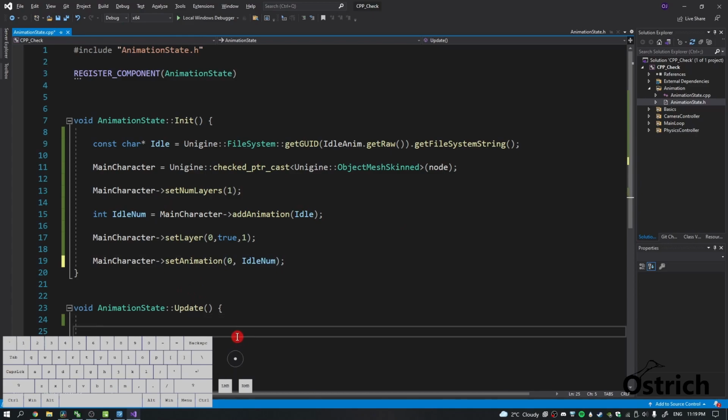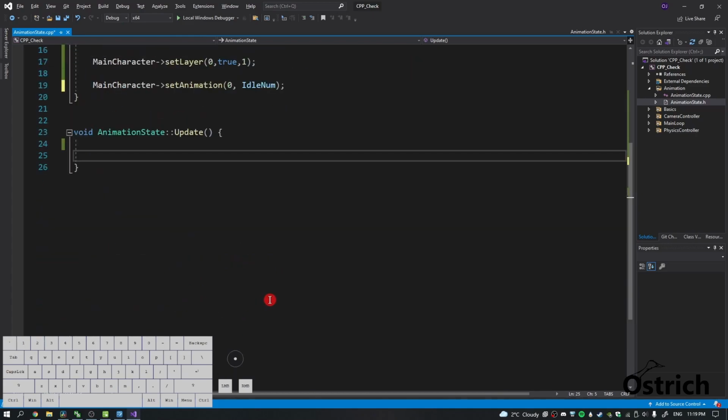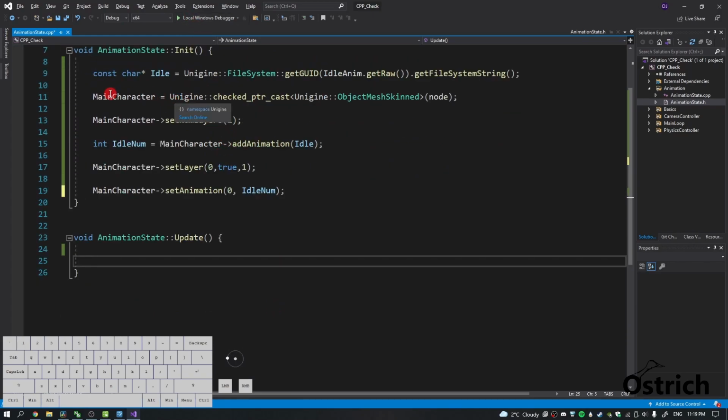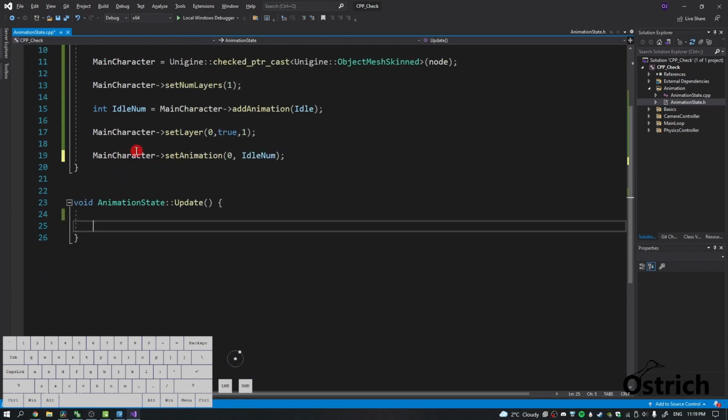So are we done? No, we're not. We still have one more thing to do. We created a pointer, we added the number of animations we have, we added the animations themselves, we connected them, and now we made the animation run on this layer.